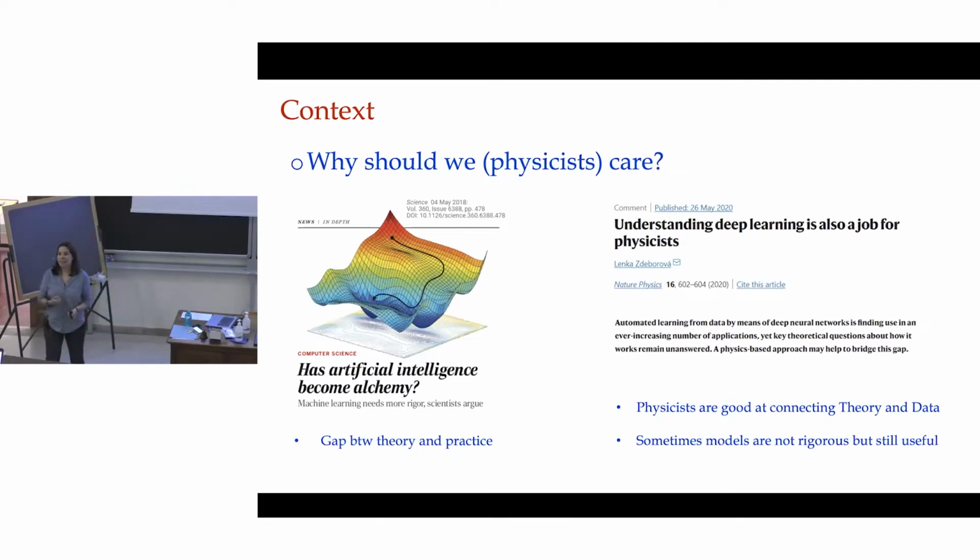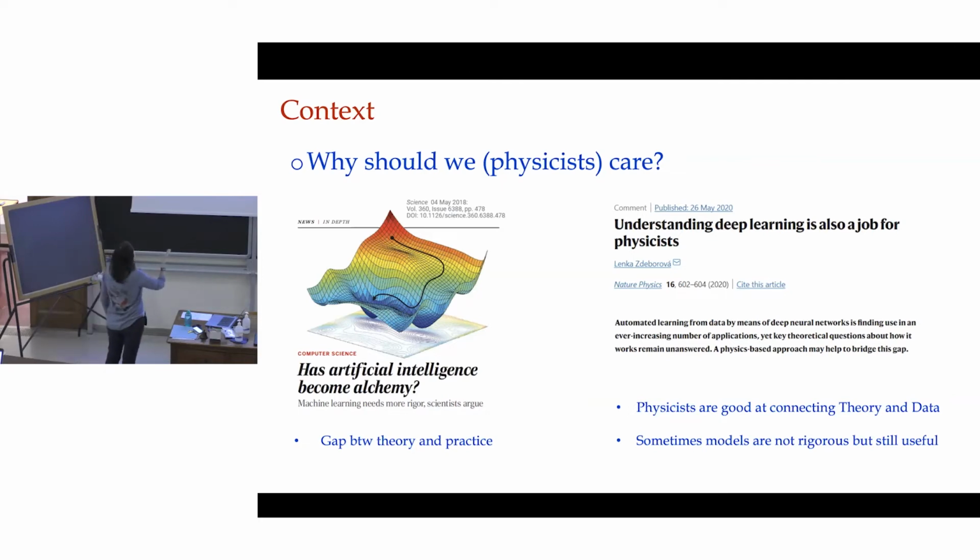Well, maybe I can tell why I care about this. And there are two reasons. One reason is that I hope we will show you that there is a big gap in what we use and what we understand in deep learning. And this is what I want to stress, is that this goes much beyond interpretability and explainability. It's much worse than this. Right? Basically, we do not have even good intuition about the statistics of these models. And of course, this is well known in the machine learning community, but maybe not so well known in science. And this is a problem for science, so it's a problem for scientists.